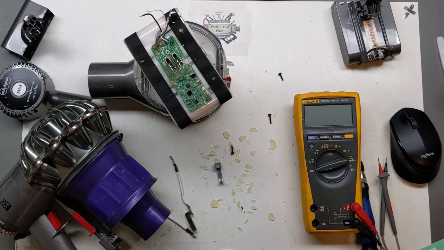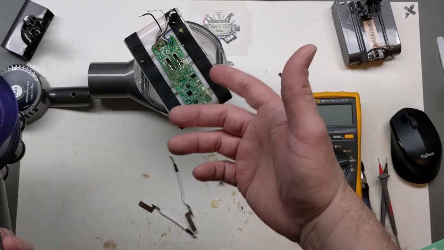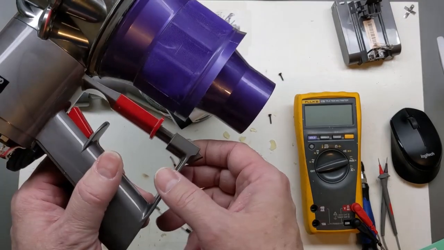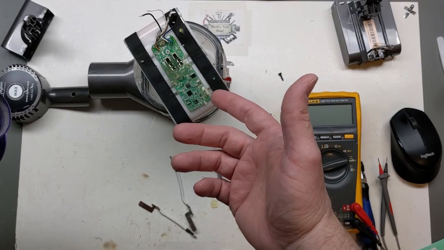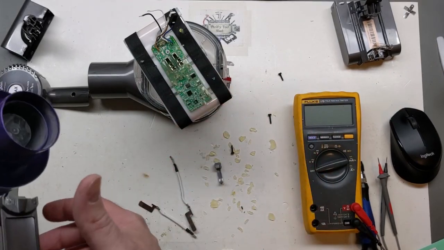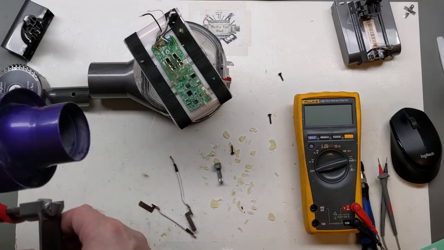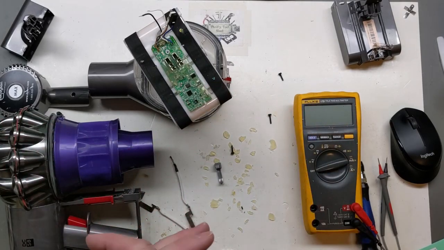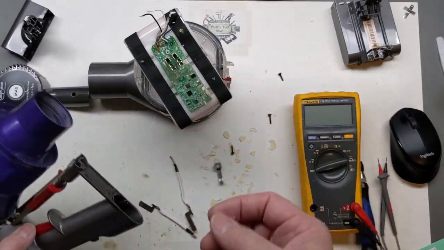Obviously if someone's having a similar issue, replacing the pack similar to what we did on the DC35 in a previous video, replacing the pack is going to take care of that. But I just, I was unaware that this pack had so much involved in the control of the actual Dyson. So that's pretty interesting. And of course I always recommend like an Amazon aftermarket pack for the price of it compared to the original Dyson. Because it's about a third of the price typically. And it's something with this much age on it, it only makes sense if it works okay.